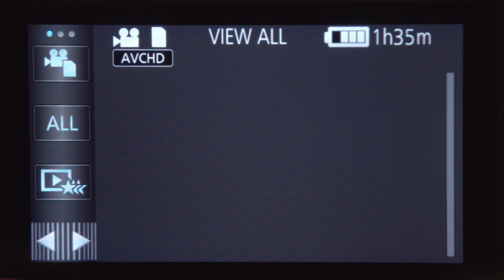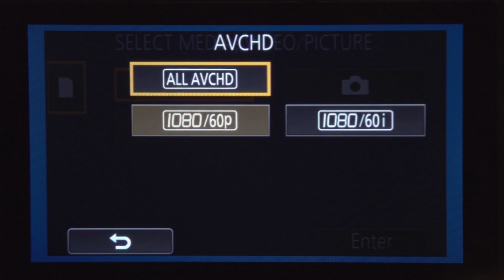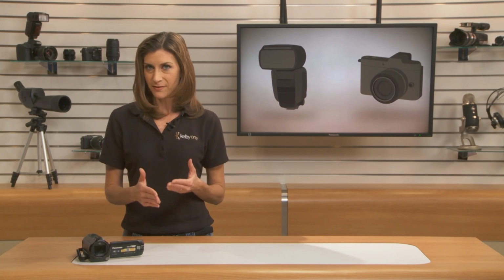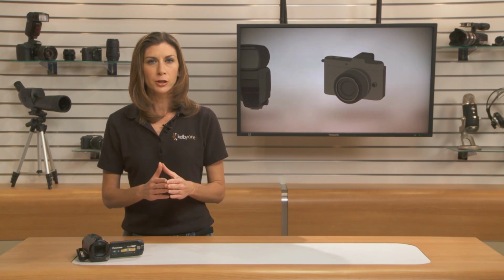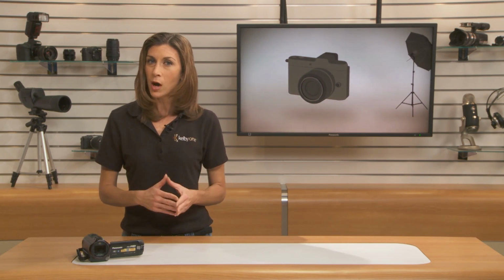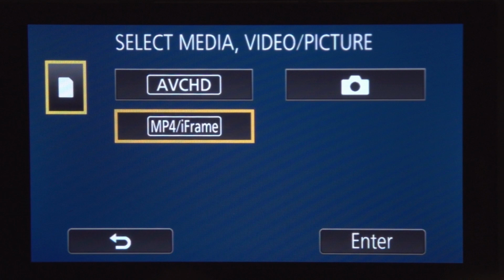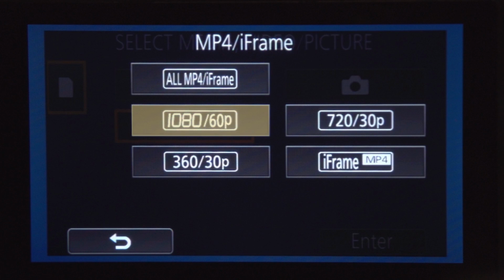The main camera on the W850 can capture video in AVC HD at 1080 60p at 28 megabits per second or 60i at a variety of compression rates. The lower ones, like 5 megabits per second, have the most compression, and that means that the files are smaller and you'll get more space on your media cards to work with, but you will lose some of the image quality. In the MP4 format, you'll find the 50 megabits per second option for 1080p 60 recording, along with options for 720 capture at 30 frames per second and slow motion capture.